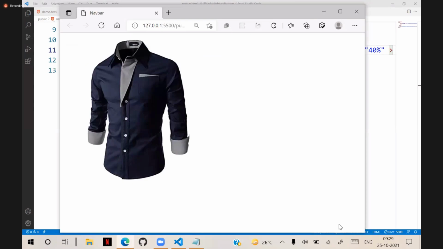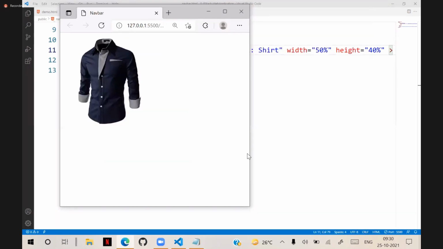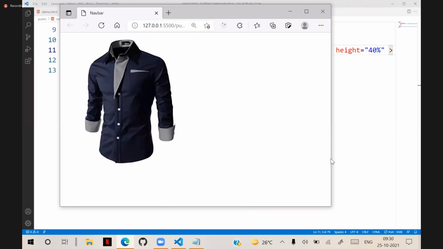And when I am adjusting the height and width of the window, its size adjusts. When you are adjusting the size of the window, automatically its size also changes. This you can define by using percent. In pixel, it will have a stable size. In percent, it will be changing the height and width. But remember, responsive design is all about only width, not height. That means only width is considered.